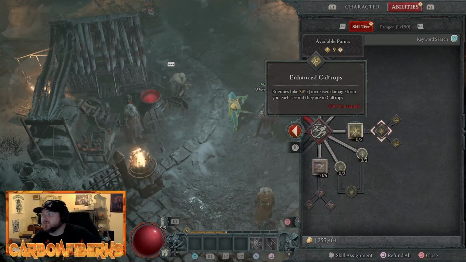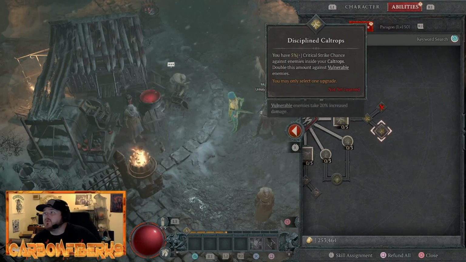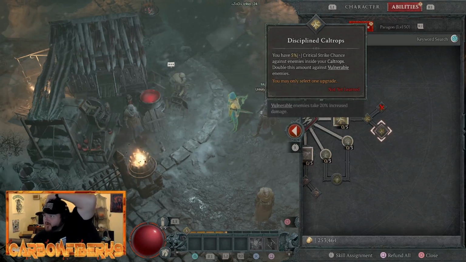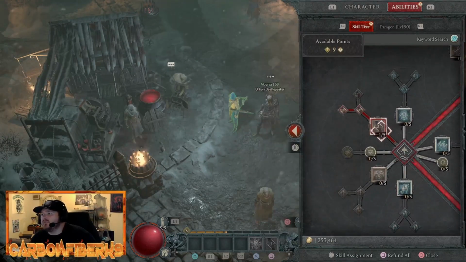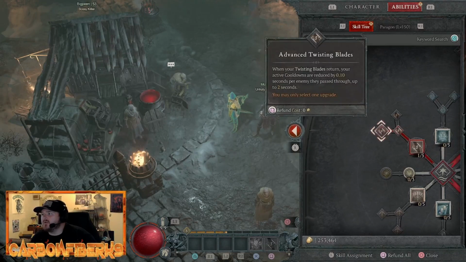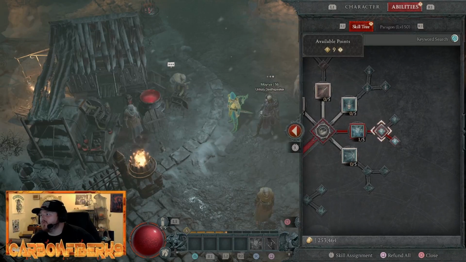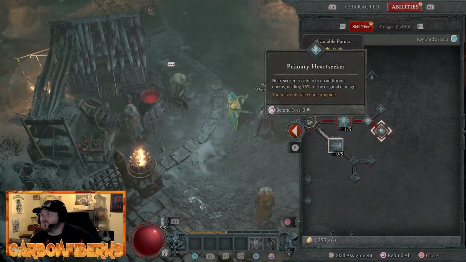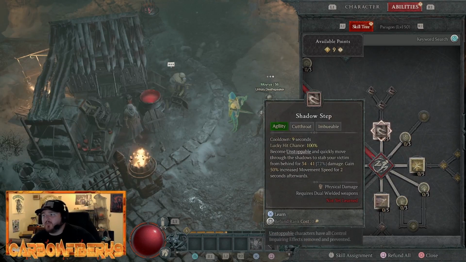Realistically, Caltrops seems like the best option. Let's see. 3% multiplicative increased damage each second they're in. Deal cold damage and chills, or 5% critical strike chance against enemies inside your Caltrops. Double this amount against vulnerable enemies. Well, does this make anyone vulnerable? No. That's dazed. No. Double if the enemy is vulnerable. No. Don't have anything that makes it vulnerable. Well, Shadow Step would be nice.